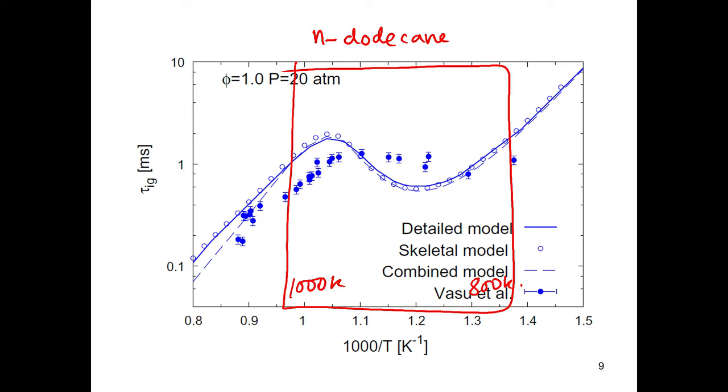So, once again, to recapitulate, the negative temperature coefficient is that as your temperature increases in this direction, in this 1000 by T representation, the temperature increases in this direction. So, it is normal to expect that as temperature increases, the ignition delay time reduces, right, because at higher temperature, of course, the reaction rates increase, and as we have seen, the chain branching reactions also increase. So, it is reasonable to expect that at high temperatures the ignition delay time will be less, and it does reduce, as we see here.